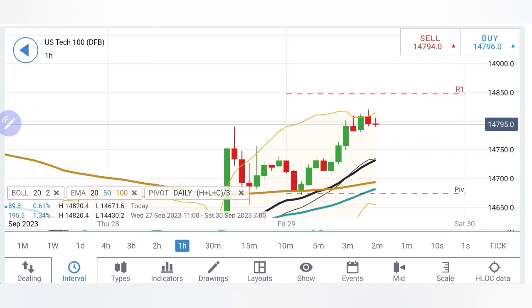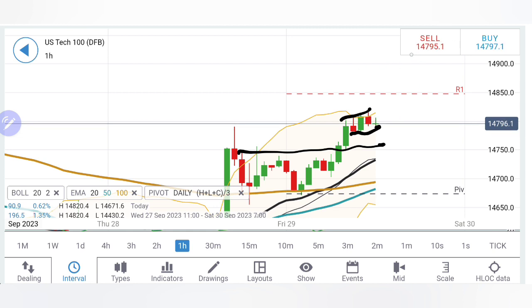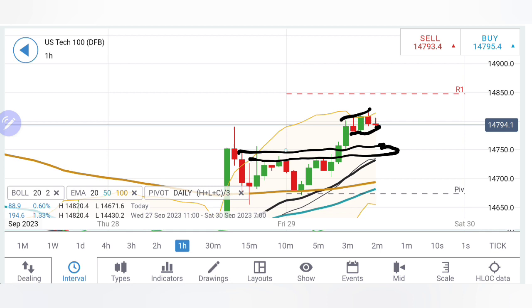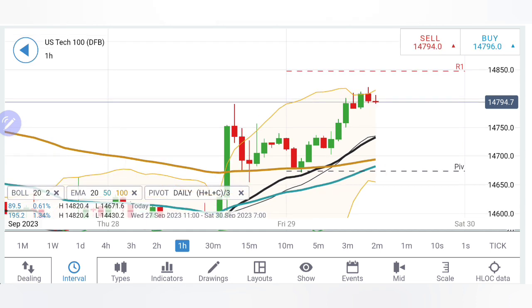Now, 14,650 and 14,600, these are the two levels you should note, because below 14,600 we may see major bearishness in Tech 100, and hence you should be cautious of 14,600 levels on the downside. At the same time, on the upside, it is consolidating here. It is still shying off, not willing to break. If it stays below this zone at 14,757, you can initiate a sell entry, but then remember 14,680, 700 is the first very strong support zone, then 640, 650 zone, and then 600. Three major support levels will come into picture.